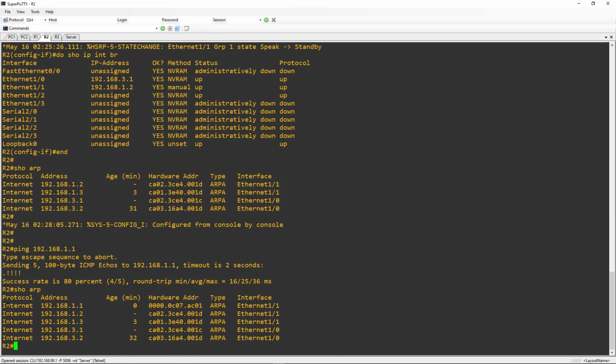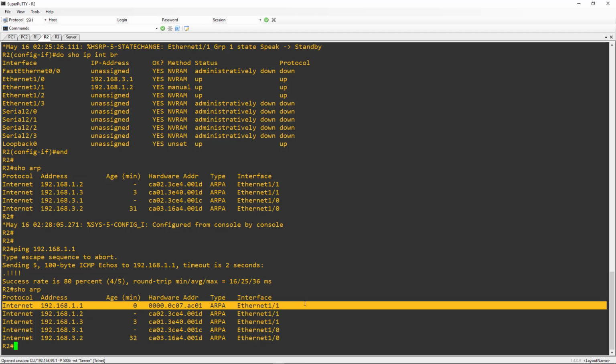But you'll see for the 1.1 address here that we don't have a dash, we have a 0, and that number will continue to increment. It's an incremental timer describing the age of the entry. So the IP address and the MAC address will go to the active router.